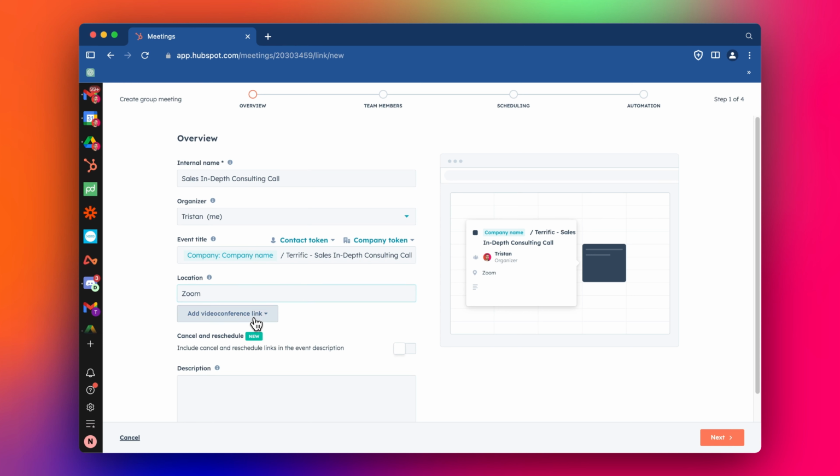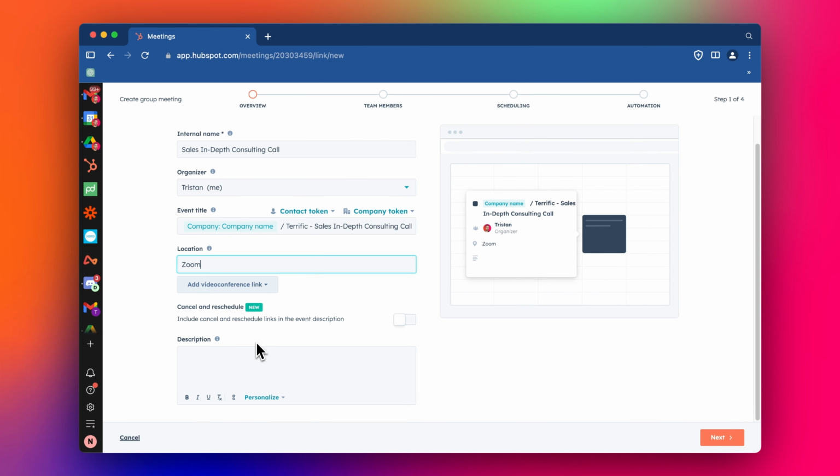And in another video, I'm going to go through how to connect up the app. If you want to connect this up with Zoom, the Zoom app, or the Microsoft Teams app, so that it automatically creates the link for the meeting, but in this case, it will just be a text. They won't get any link. So you need to connect up the app in order to get that link. So we'll do that in a separate video, and I'll link to that video as well. But for today, I'll just write this text. This is just the word Zoom.